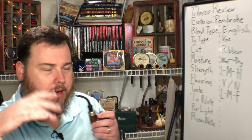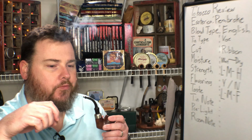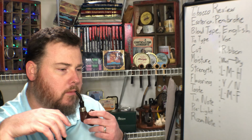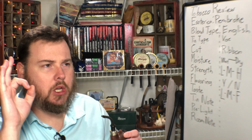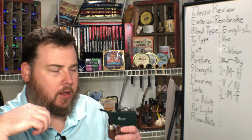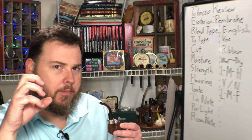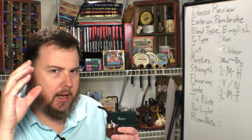The flavoring, slight on the cognac. Now I'm a bourbon guy, so those of you out there that like a good cognac blend, why don't you smoke this and tell me how much of the cognac you're picking up? Because I'm really getting it with the Latakia. That's where it's really pulling me in. I can still taste the Orientals, which are good. Great little sour notes. I'm not able to pick up on that fermented tobacco flavor that I like from the Virginias and the Anso to Bed as well as the Margate.